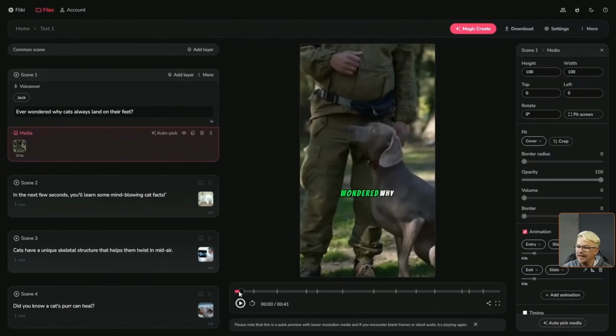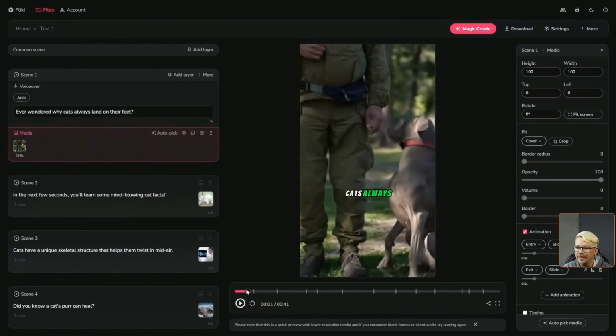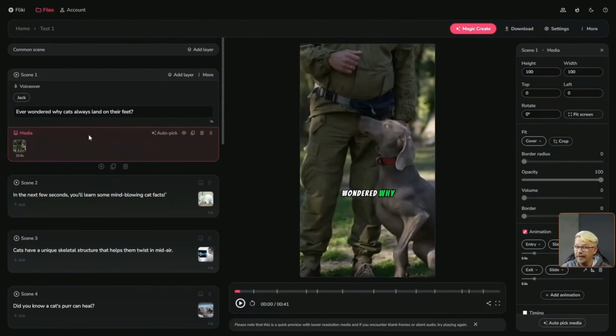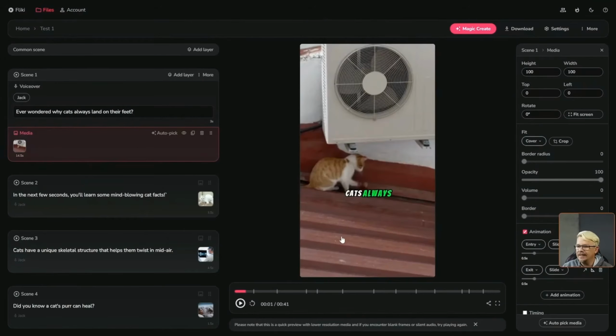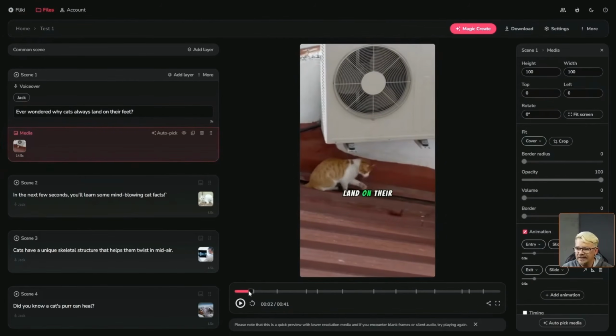We could just drag that playhead back if we want to sort of scrub through without pressing the play button. Looks like some kind of working dog. I mean, at least we had a cat before. Let's roll the dice and hit auto pick again and see if it does any better. We'll say confirm. At least we got a cat again. We can grab this little dot down here on the timeline. That is your playhead, and we can move that and see what's going on.